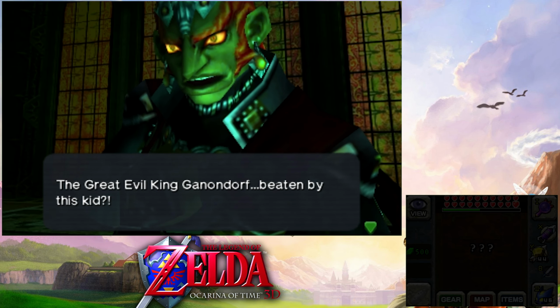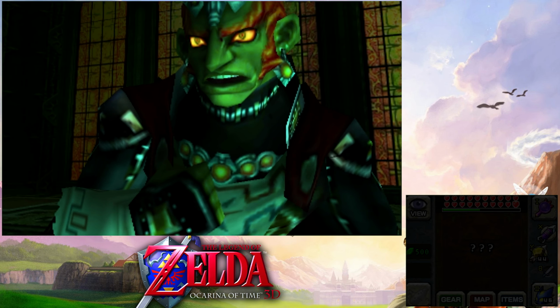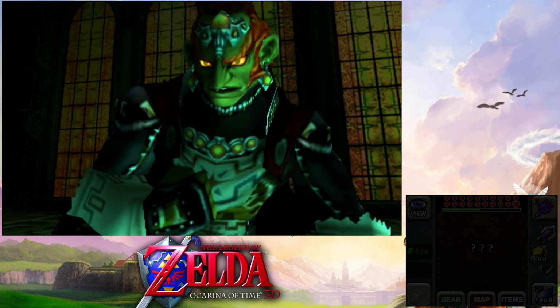The great evil Ganondorf, beaten by this kid? Still got the green blood issue, I see. Link. That's a problem. That is a problem, right?